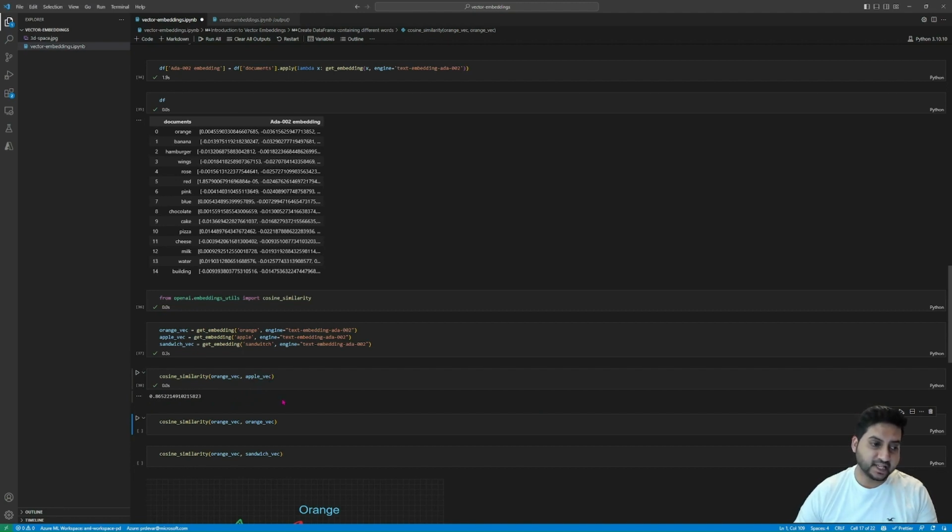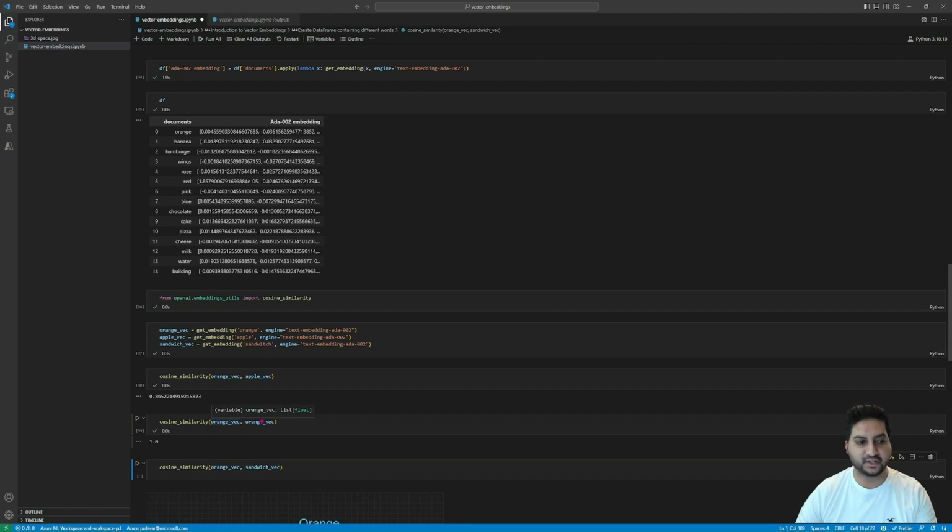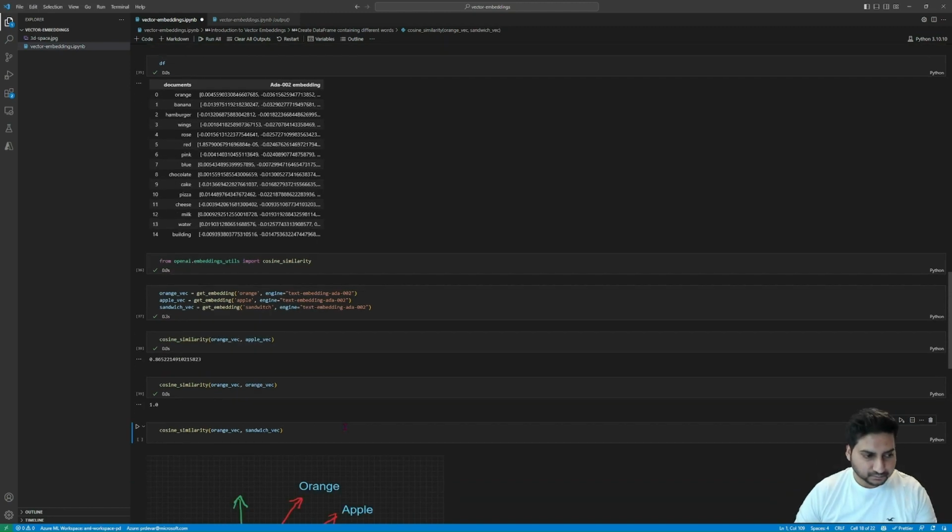Since they're both fruits, and they're also very commonly consumed, that semantic relationship between orange and apple is captured in that case. So let's apply cosine similarity for orange and orange. You get a score of 1, meaning they're exactly the same, because you're just comparing the same vector. All the data points in the vector are the same. Therefore, the cosine angle between the two vectors would be 0, and therefore the score would be 1.0.